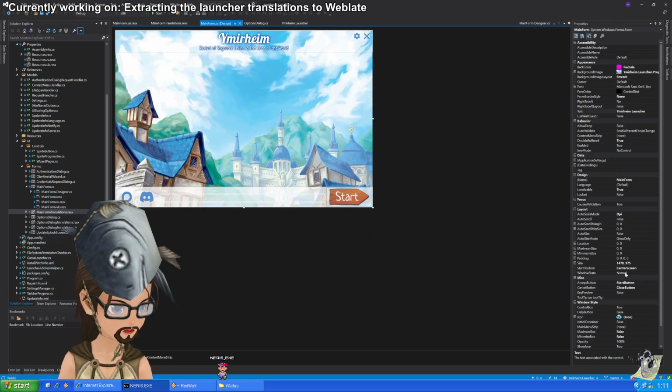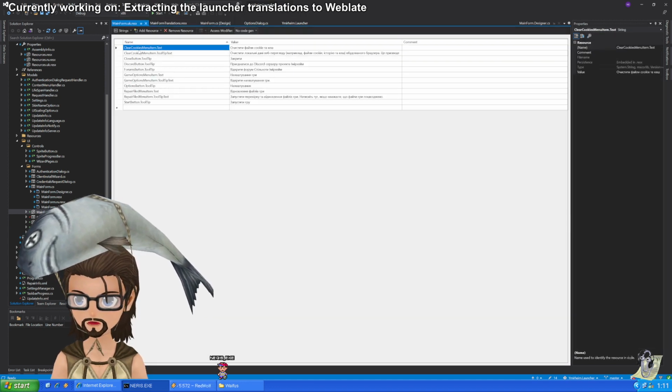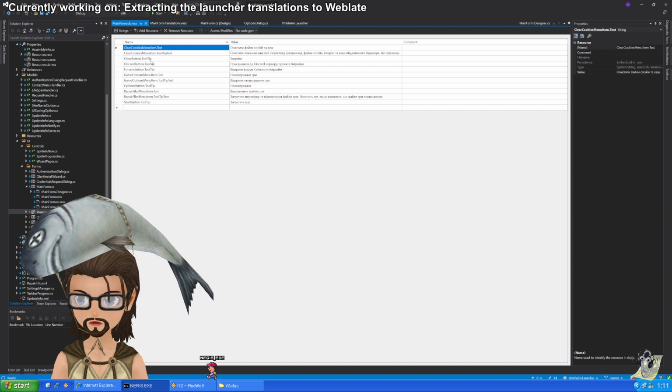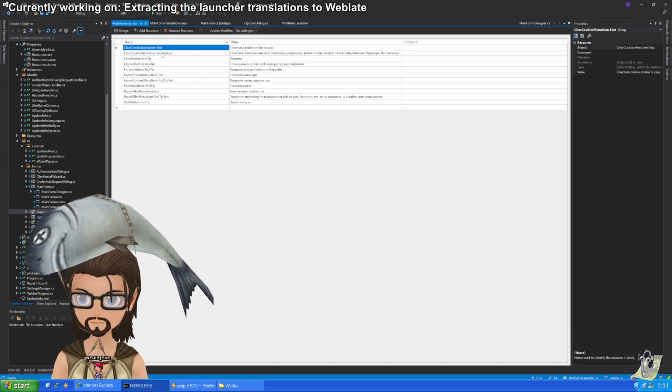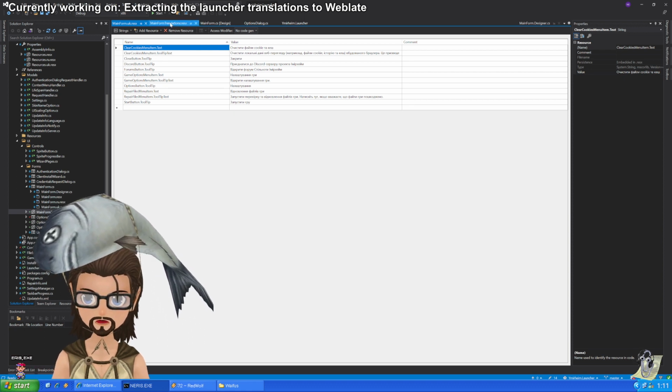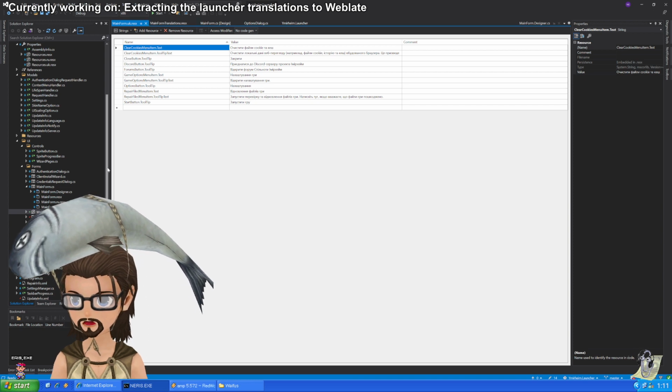Okay, so now we need the translations for clear cookies. At least we have everything named correctly. So technically we can just start populating the translation file.